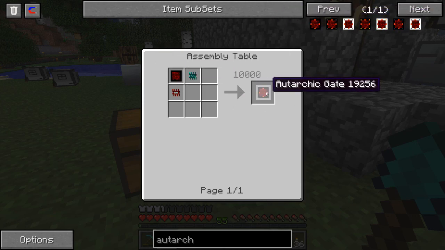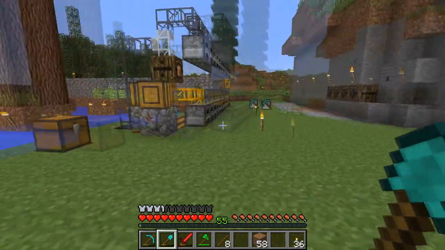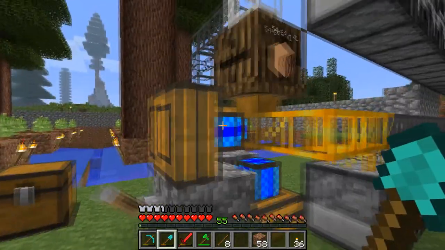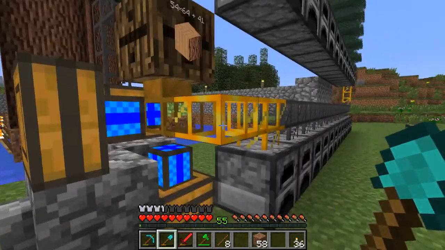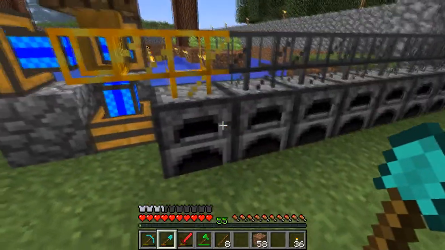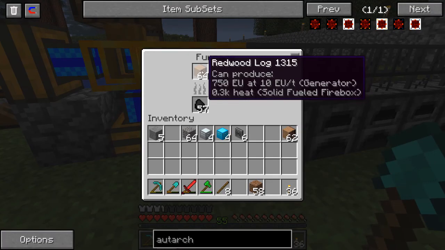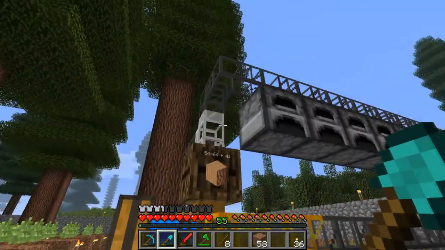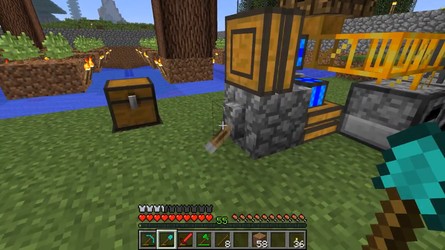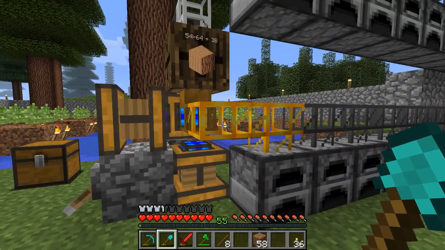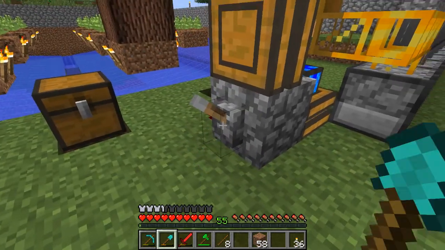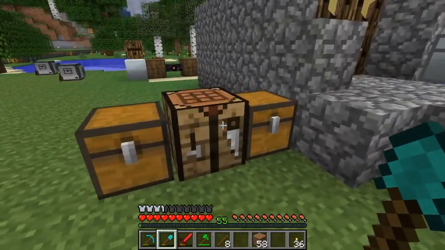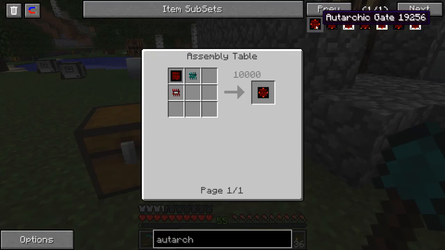Because this thing here, apparently you can put it directly onto a pipe and it will do the job of these engines, sucking things out of the pipe. And you can even set it to only send items if there's room in the inventory of wherever it's going. So this whole thing I've got here that I have to manually sit down and tell to start pumping items or not, I suppose that could be handled with an autarchic gate or one of these things.